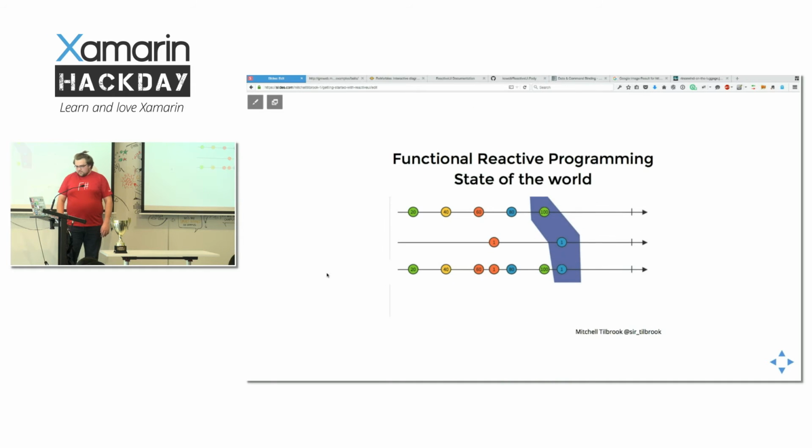Because we have a concept of time, we can say that the bit in the purple, that's the world as it is now. Everything before just comes in, and this purple shade just moves forwards with the latest data that's come in from the user or the API or anything.